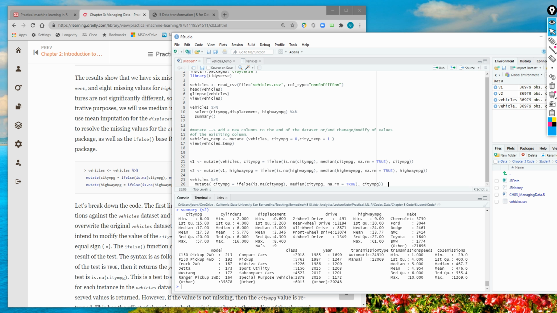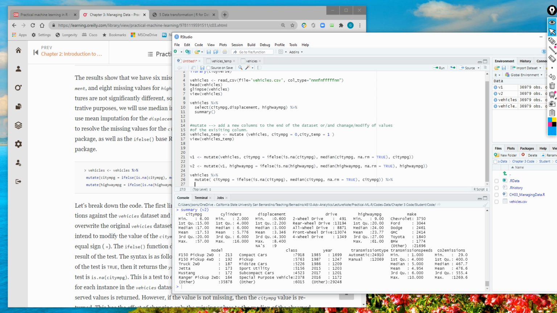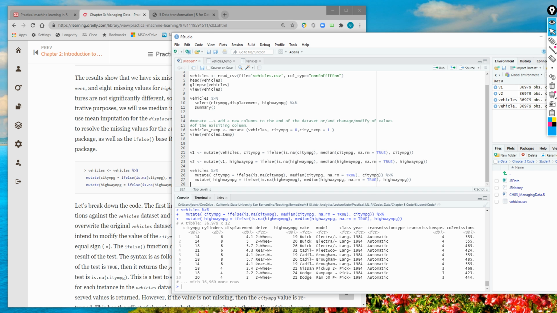And then I'm going to include another pipe, and now it's for the second mutate function. And then paste. And since I have another pipe, I don't need the intermediary variable v1. Oops, mutate, no comma. Good. Looks like I'm done. So let's just run this. Okay, good, I'm done.